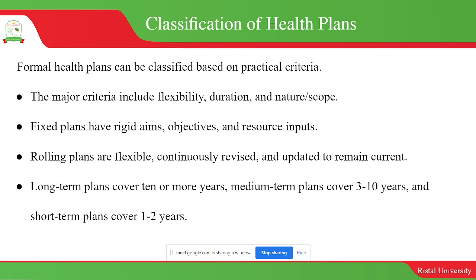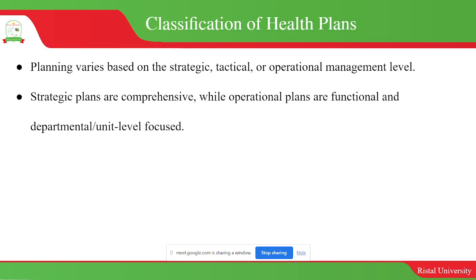And then you can have what you call long-term plans, which are often termed as strategic plans. This one can last for a period of 3 to 10 years, okay? Or sometimes you can have strategic plans that run for 3 years, okay? And plans that are between 1 to 2 years, those can be termed as short-term plans.